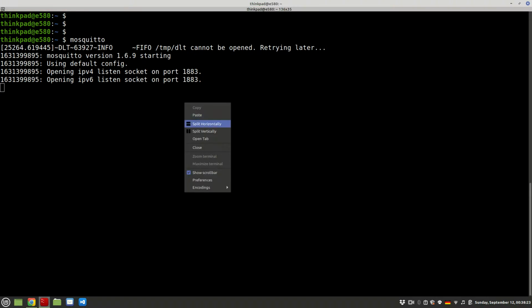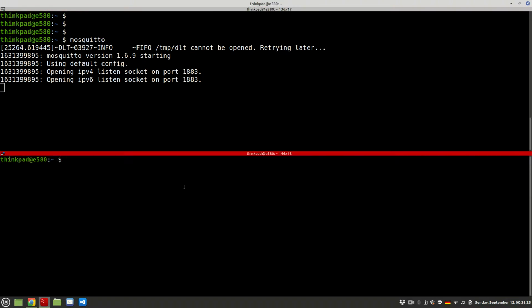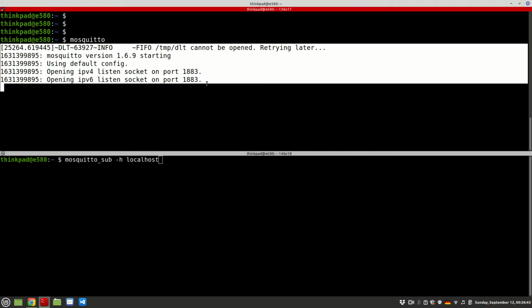and I open another tab and I just type mosquitto_sub -h for host, and the host is localhost because my server or the MQTT broker is running on my local host.